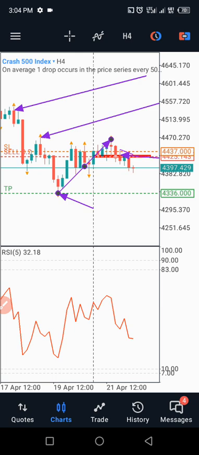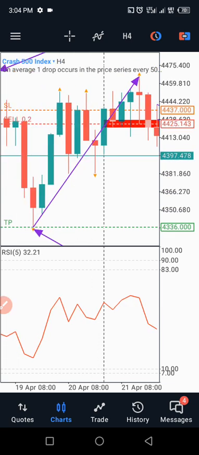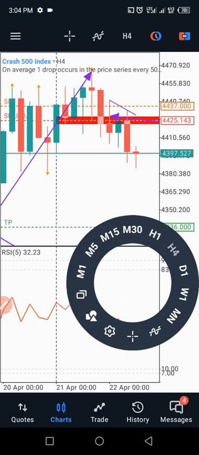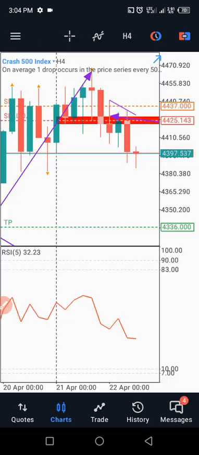After that, when we zoom out completely, we'll notice that there is a kind of resistance at this particular level here. You notice that a support was formed here. This was the first support level, this was the second support level, and then you can see that a false breakout happened there, and the market had to start buying and close up. So this was a false breakout. Then this candle shows us that it is still respecting our support level, and then you can see this candle here that started forming and selling.